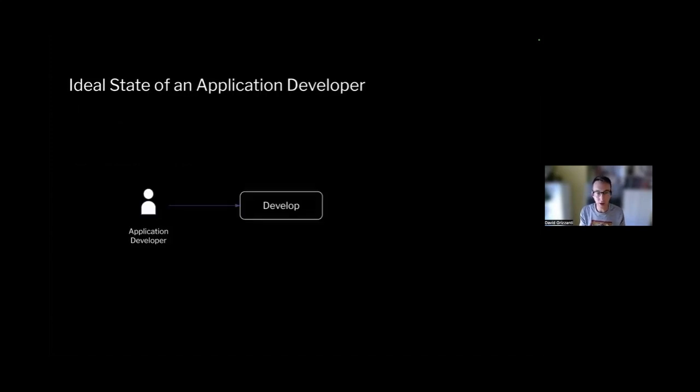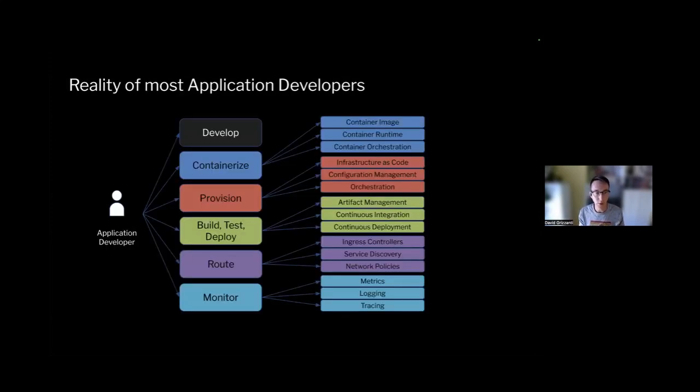So if you look at the ideal state of an application developer, right, they want to develop software, but over the last 10 or so years, we've thrown all of this stuff at them, right? They have to worry about not just developing, but also figuring out how to containerize things. What artifact registry do they use? How do they push it there? Authentication to that thing, provisioning their code, whether that's infrastructure as code with Terraform or some other tool, configuration management, writing pipelines to build, test, and deploy their software, depending on the CI and CD tools that you're using.